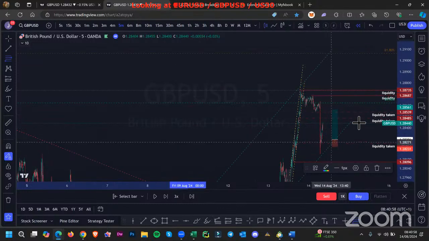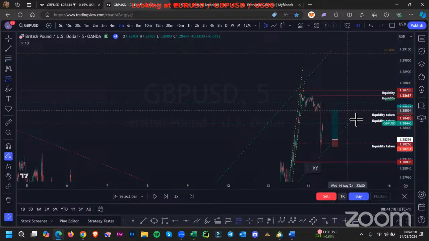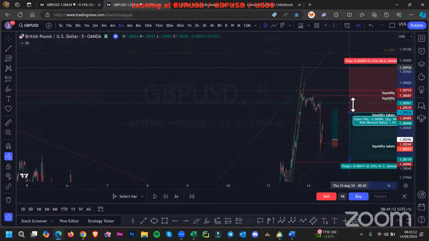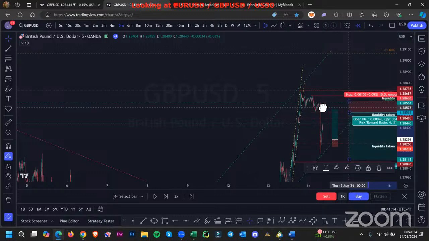So like I said to you, I ultimately want to be in here for the sell. But when I saw this market push all the way down here very quickly this morning, taking all this liquidity, I'm thinking that it might push back up to these levels, and then from these levels here, start to sell off.